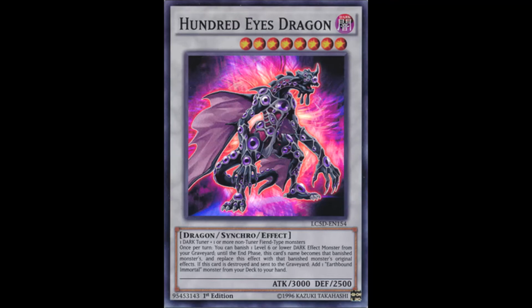It's a Dragon Synchro, requires 1 Dark Tuner and 1 or more non-tuner Fiend type monsters, and once per turn you can banish 1 level 6 or lower Dark Effect monster from your graveyard until the end phase. This card's name becomes the banished monster's and replace this card's effect with the banished monster's original effect. If this card is destroyed and sent to the graveyard, add 1 Earthbound Immortal monster from your deck to your hand.